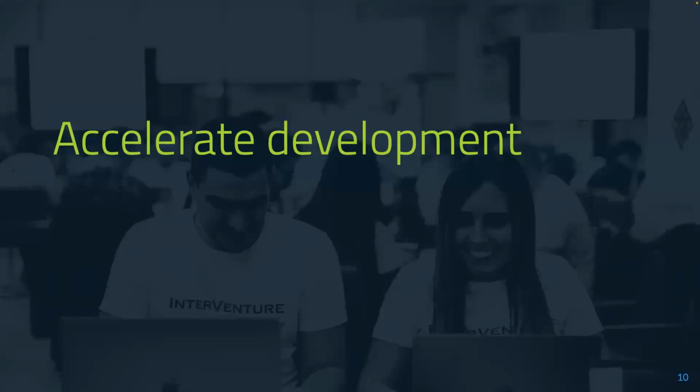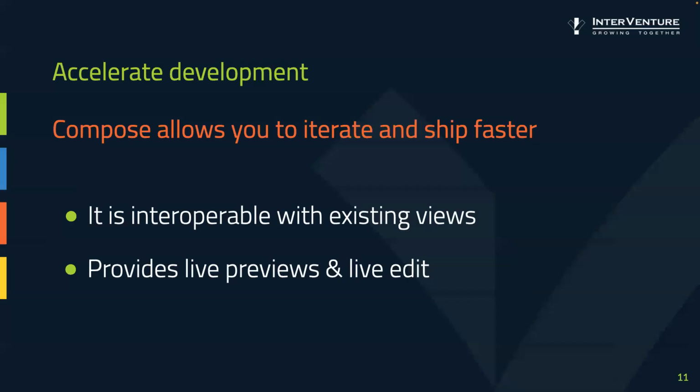Yeah, the next benefit is that Compose will accelerate your development. Again, how can you achieve that? You will iterate and ship faster. And how is that possible? Well, since Jetpack Compose is interoperable, you can start writing composables right away. And besides that, you have live previews and live edit within the Jetpack Compose toolkit.